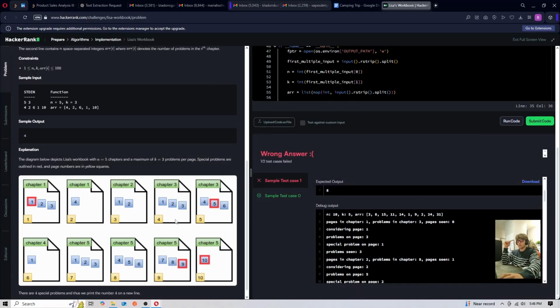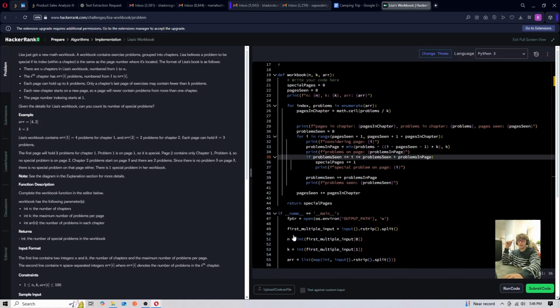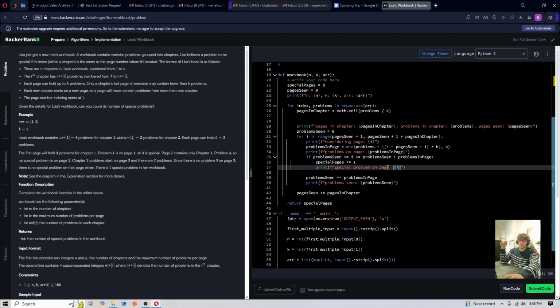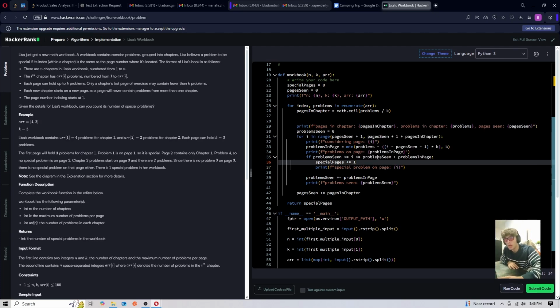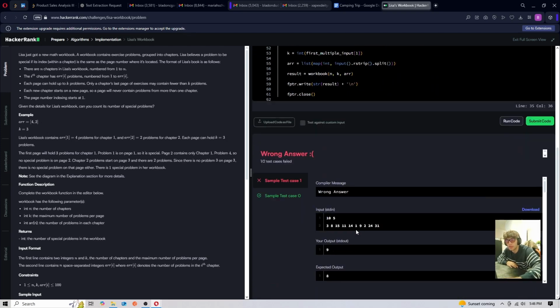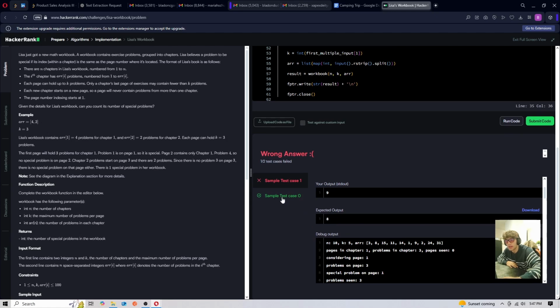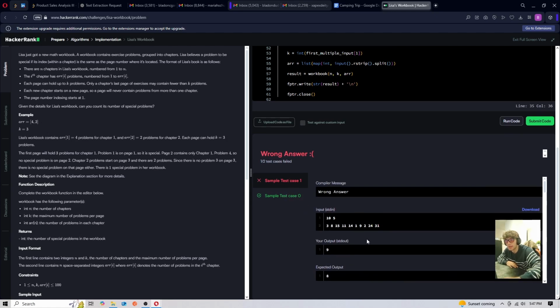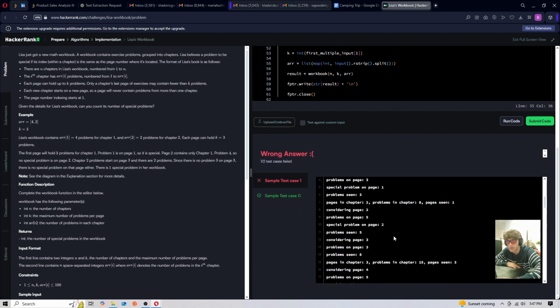Hey, so I was gone for a bit, I'm back now, and we're still working on the same problem. One thing I changed off screen was I just added a greater than or equal sign, and that brings us a lot closer to a solution. The only time this is failing is this test case right here. It's only failing by 1, so we're not far off from a solution here.